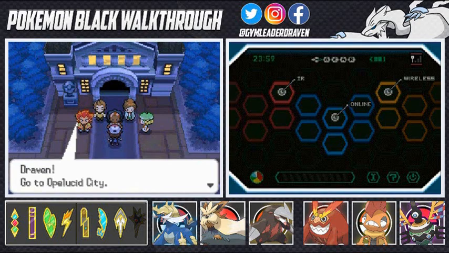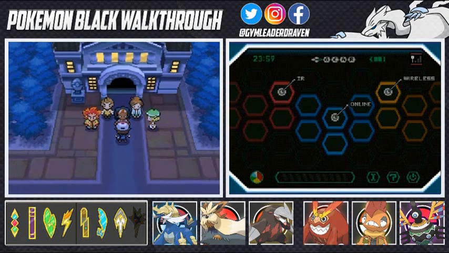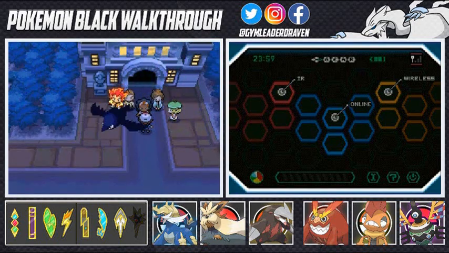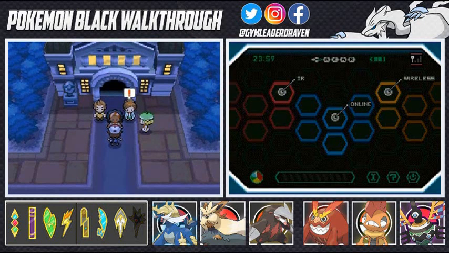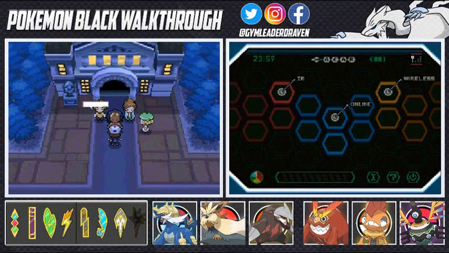Draven, go to Opalescent City. The leader of that city uses Dragon-type Pokemon. The gym leader would know, or could know something. I'll go ahead and wait for you there. Until then. So there goes Akuma again. He kind of looks like Akuma from Street Fighter. He really does. Coolest Street Fighter character ever, by the way. That's right. Opalescent City, Draven might know something.